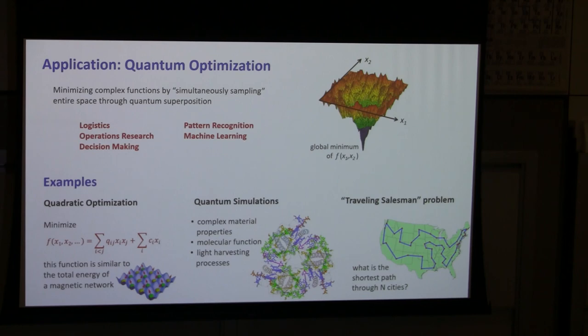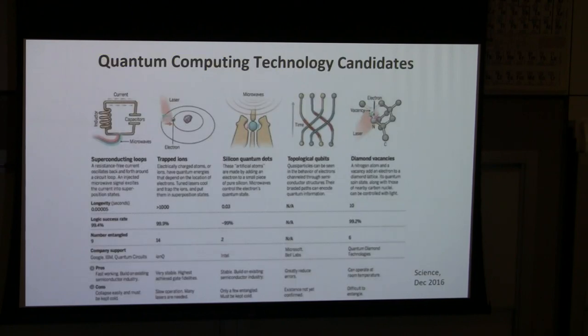So, again, a little bit on thin ice, I'm starting to learn about these things, but I'm more of a hardware guy, coming from atomic physics, and I'm glad to say that right now, there are a couple of platforms out there, physical platforms that are looking really interesting to build. And so this is a figure I stole from an article in science a year or two ago. And so there are a couple of platforms, and I would say, superconductors and trapped ions, are by far and away the leading candidates to build small quantum computing devices.